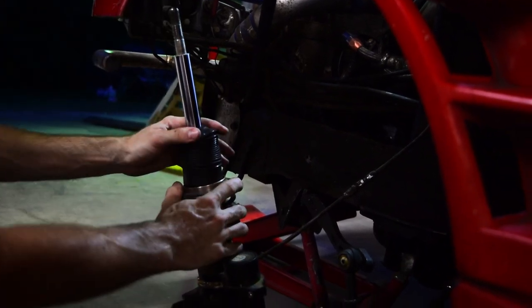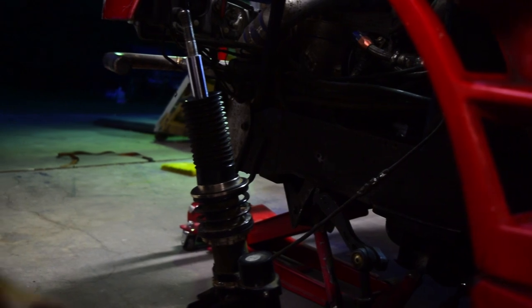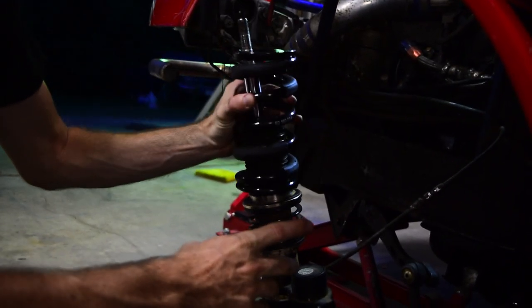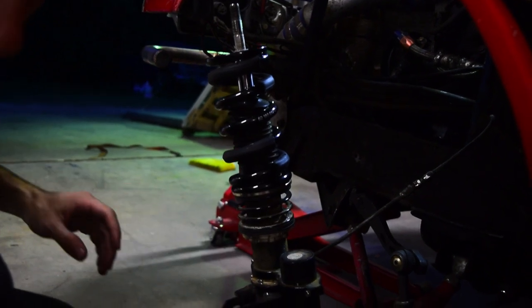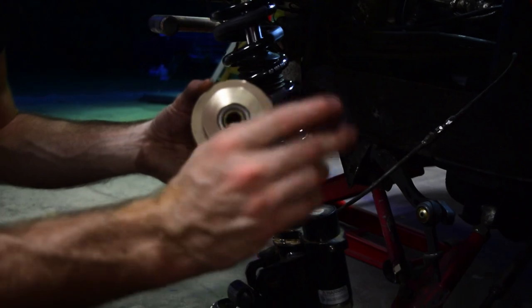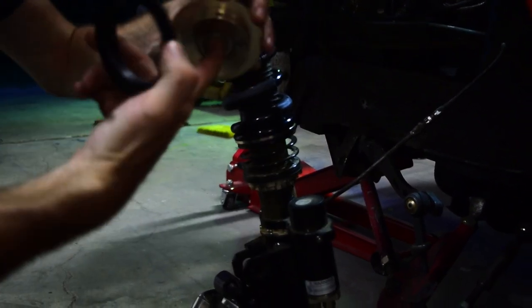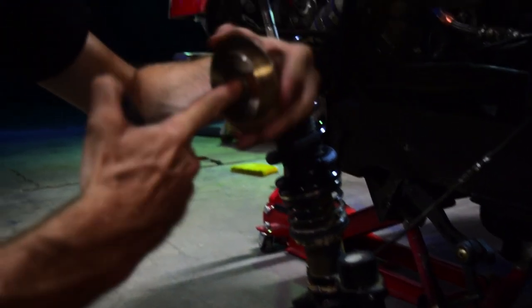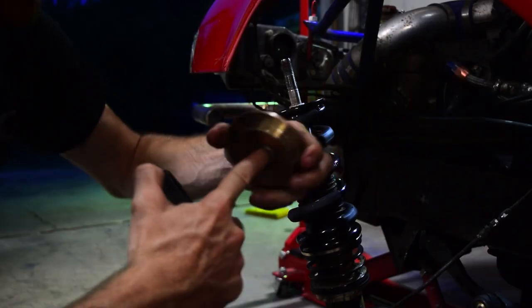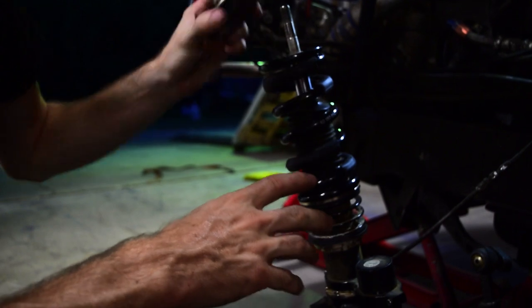So get that back on. Make sure you put your new spring on, not the old one. All right. Now the top hat, or sorry, the spring perch. You'll notice it's got a little plastic ring in here. You can kind of inspect that. This is where that bearing is. You want to make sure you feel that bearing and you feel that it's not crunchy or got any kind of weird play. So put that back together.